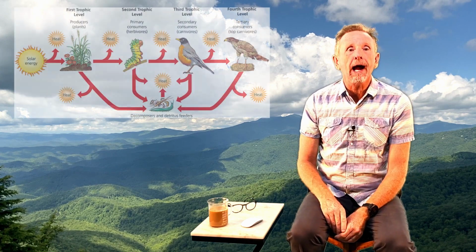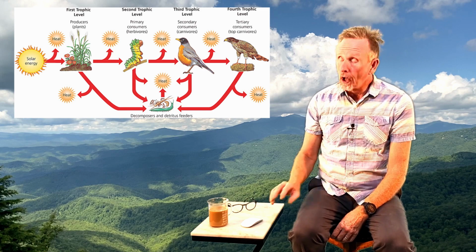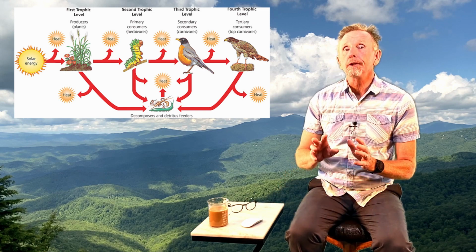So this energy comes into the system and then it gets transformed from one form into another, and therefore it flows through it. And we'll talk about this in terms of food chains and food webs. Let's start off first looking at a food chain. So we'll throw it up here. A food chain is a very simple way of looking at it, just how the energy moves from one system into another.